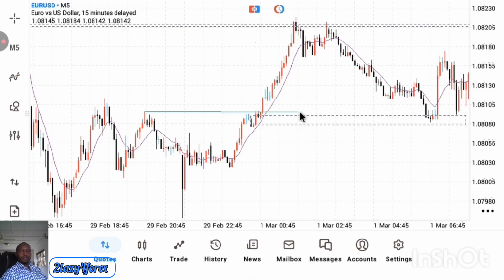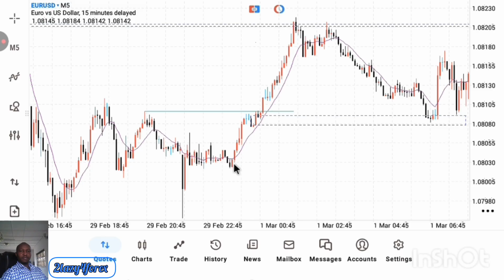So the thing is, most times when I give strategies like that, I tell people to do a series of back tests. Once you've done that, you'll be able to figure out where you will put your stop loss, because I can't say put your stop loss here. I've seen different scenarios where the price comes back to stop losses.